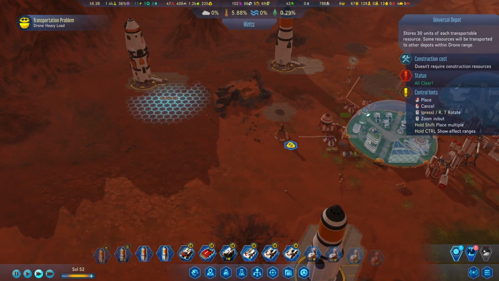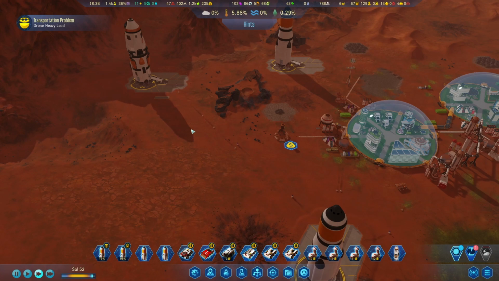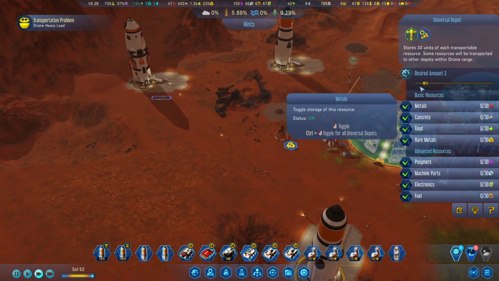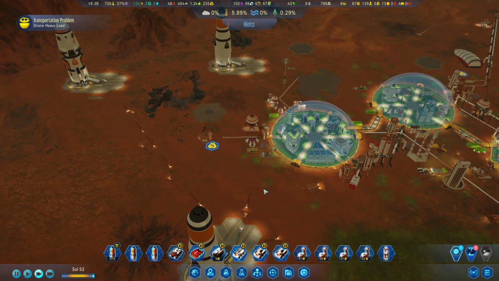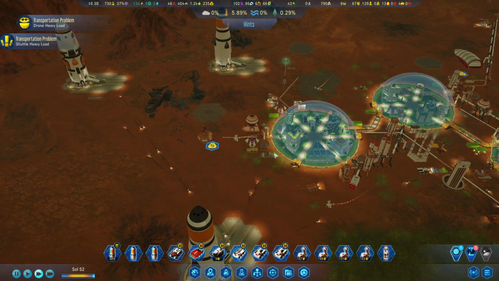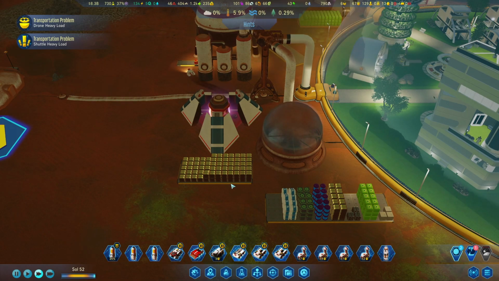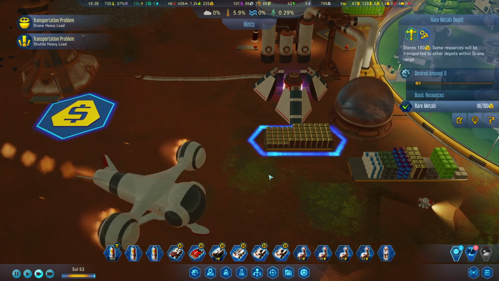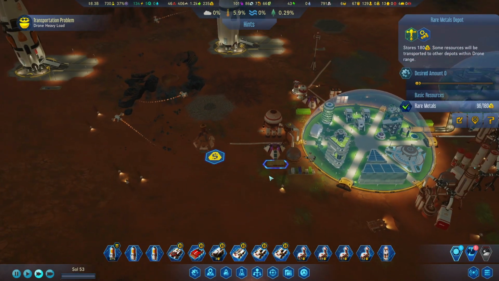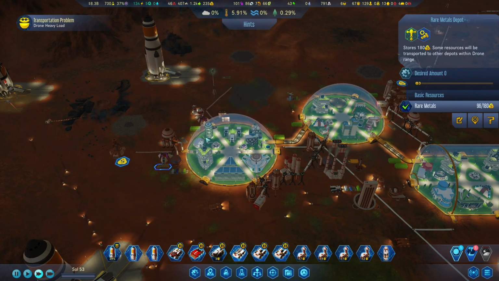All right, so can we put a universal depot over here? So hopefully they'll come over and bring stuff, right? Is that the plan? What the hell's that? Oh, rare metals. Jeez, okay, we got a bit. We got a bit of rare metals.